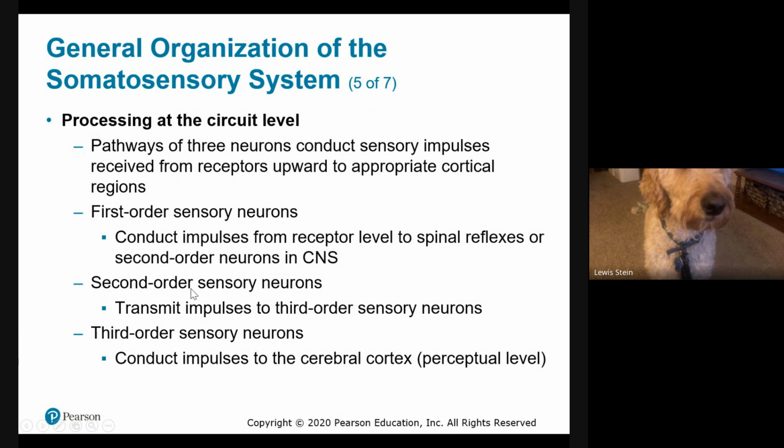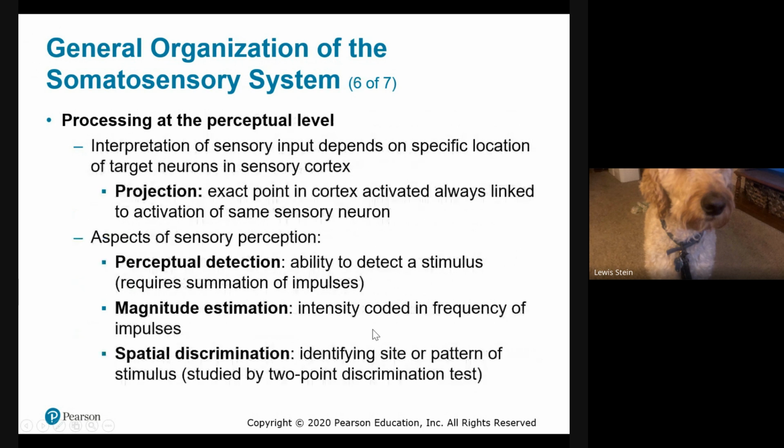And that's what the thalamic neurons, which are mostly second order nerves, do. They transmit impulses to the third order. So let me rephrase that. The ones from the spinal cord and, let's say, the medulla, the second order ones will transmit it to the thalamus, and the thalamus will then get it to the appropriate area of the cerebral cortex where you can perceive it and figure out what it all means. And so these are the projection fibers that we had talked about. And there are all different aspects of it: whether we detect it, how intense it is, where it's occurring. And we'll look at all these things in physiology.